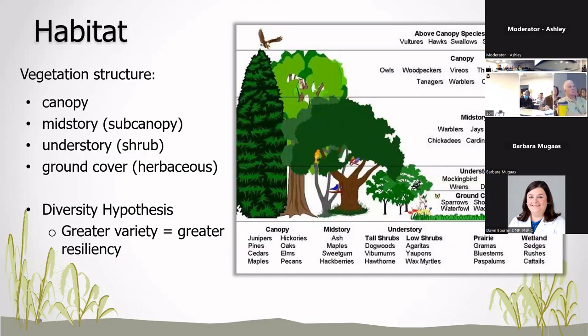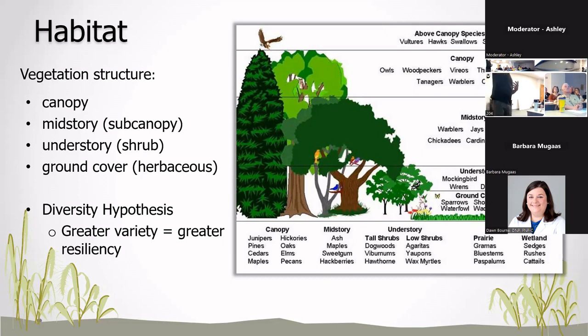So let's talk about what is a healthy riparian, and it's pretty much what's a healthy forest, what is a healthy anything. It's going to have the structure, and it's been proven that, even, this is just birds, if there's any bird fans in here, certain birds live in certain areas. So even if you don't have a riparian area, if you have a forest, you have a landscape on your property, it's really important to have these elements in there.